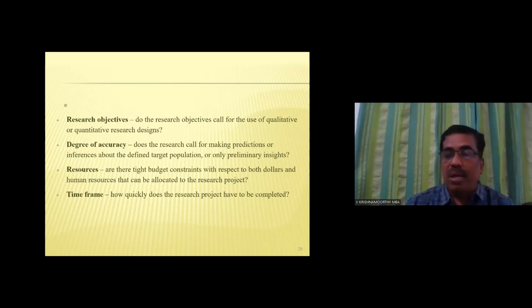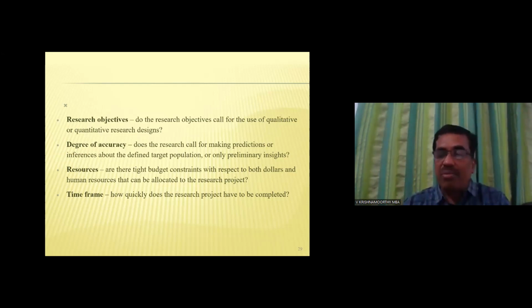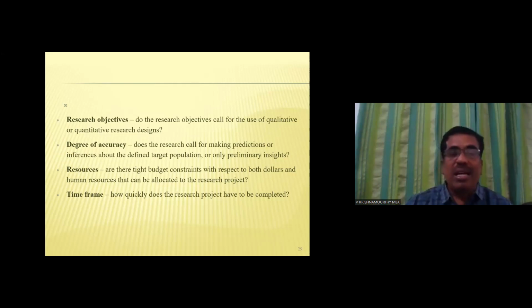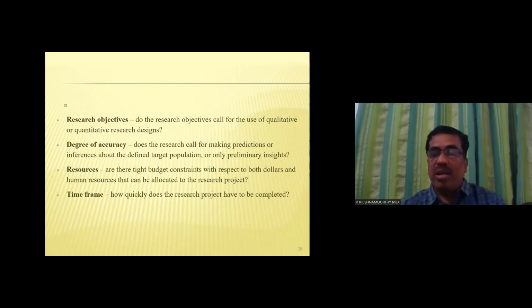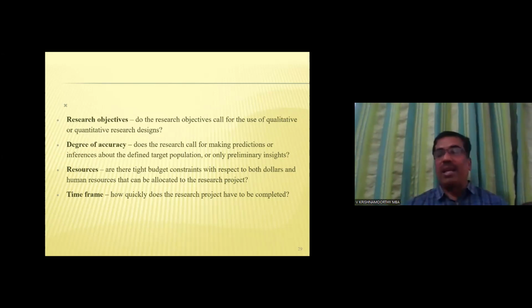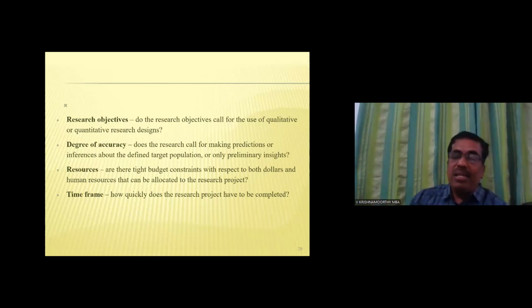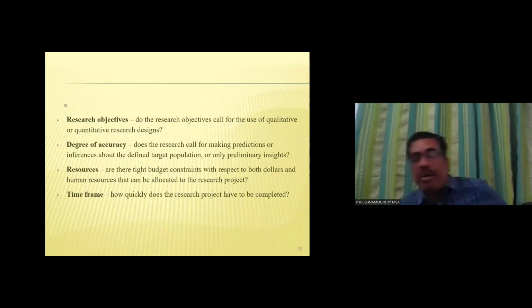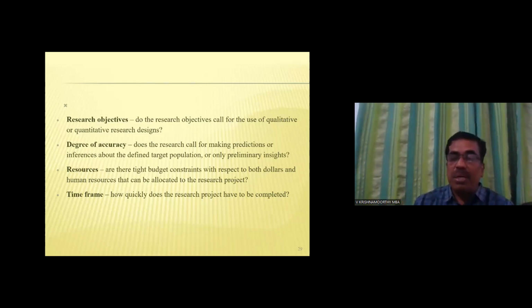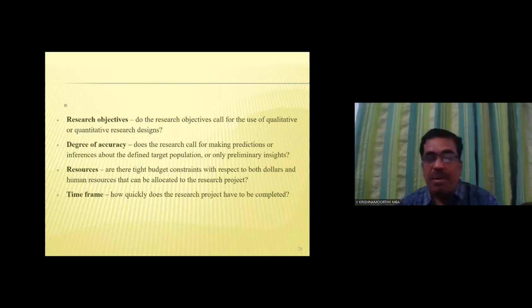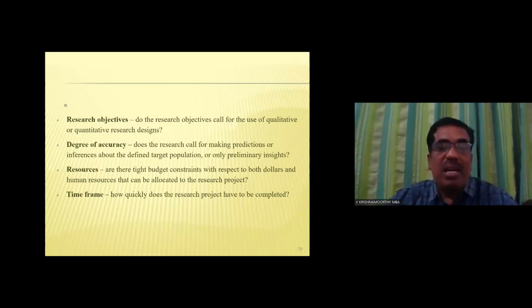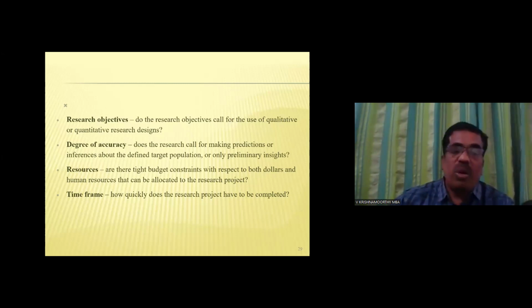For example, normally, from the statistical point of view, a statistician will say that when you collect data by way of random sampling, it will represent a true and fair view of the entire population. Similarly, degree of accuracy. You are expecting more accuracy. That means you should have very low sampling error and very low non-sampling error. In such circumstances, it is better to go with the probability sampling method. When you go with probability sampling method, then probably we can avoid sampling error. We can get more accuracy.